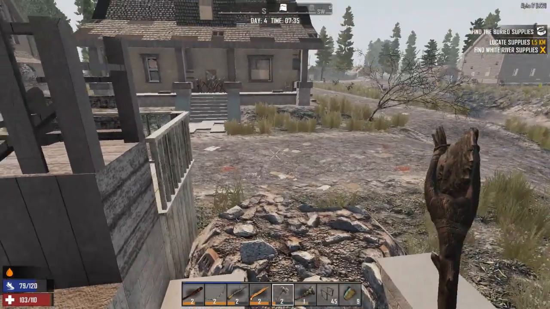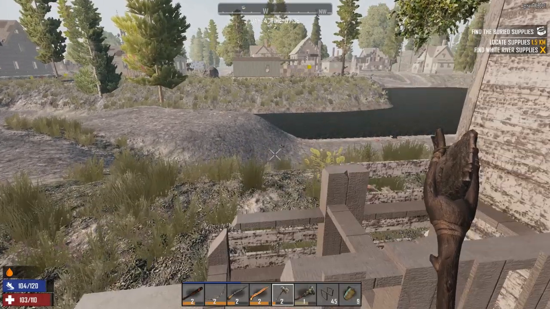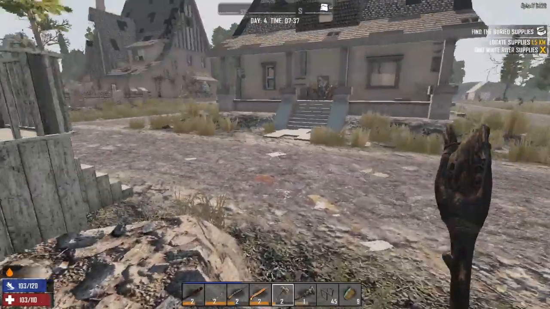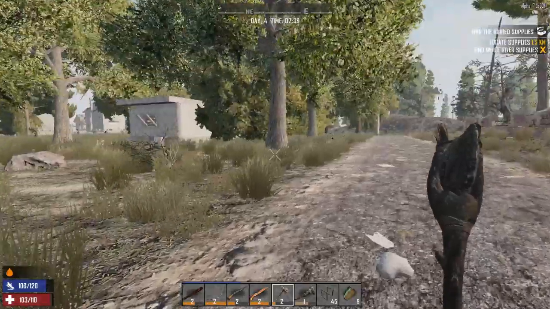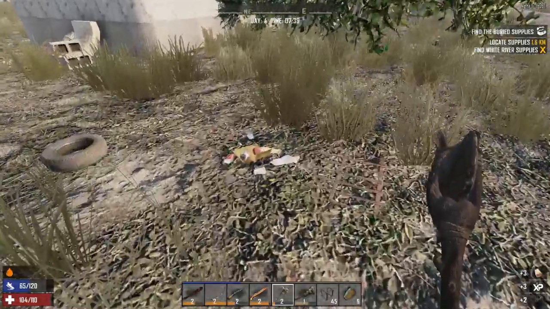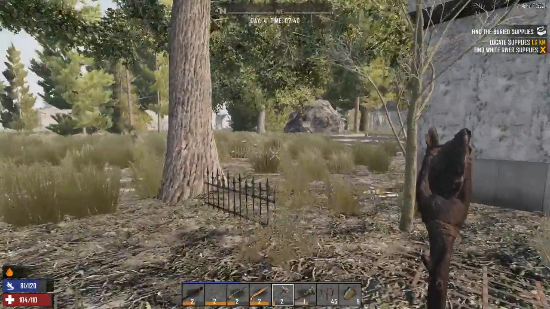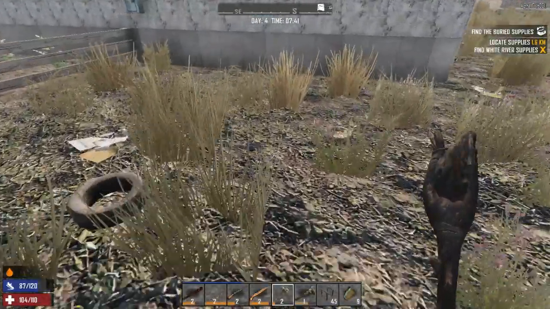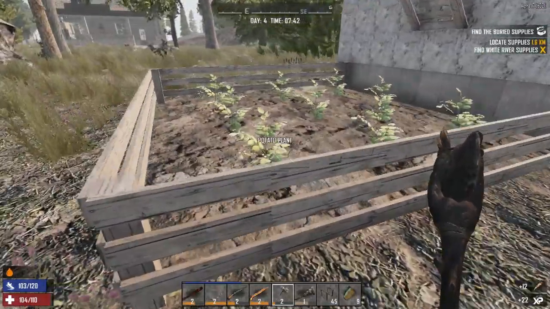So maybe we'll just take a look around to see if there's any other. That house is way too big. Maybe we'll. Oh, look, here's a trailer house. Perfect. I just want something small that isn't gonna take a long time to loot up that might have something useful. Look, it's got a little garden. Got some potatoes in there.